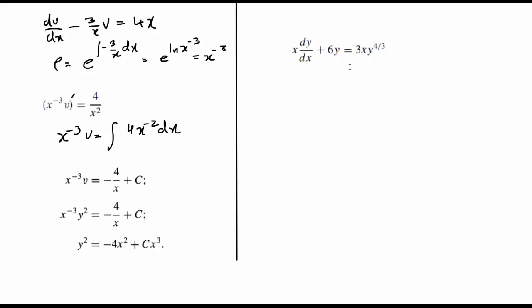I will leave this to you for a quick exercise to see if you can follow and do this question. And of course, I would give you a hint: remember that to compare this to a Bernoulli equation, there's our Bernoulli equation. Remember, dy/dx must have a coefficient 1, so you will divide by x first and then proceed and see, do you have an n that is not 0 and not 1, and then you proceed with the substitution.